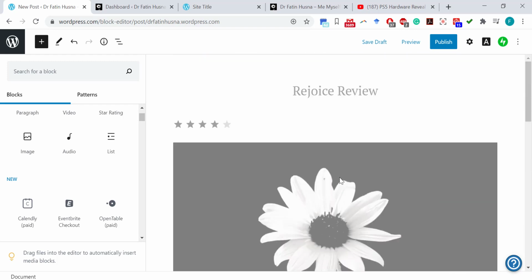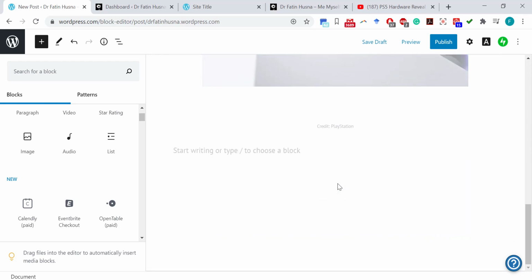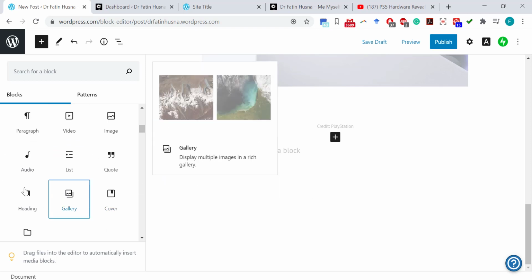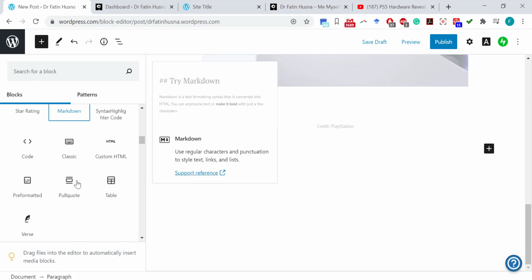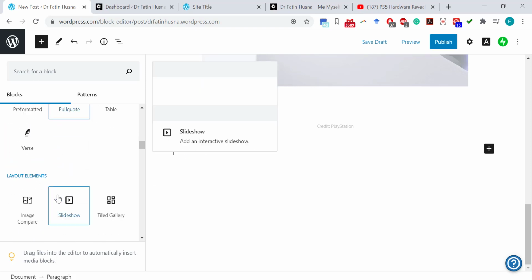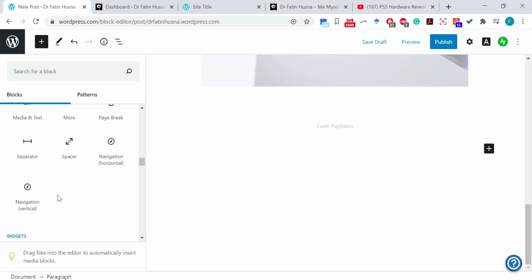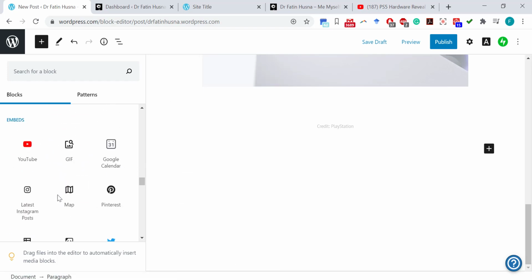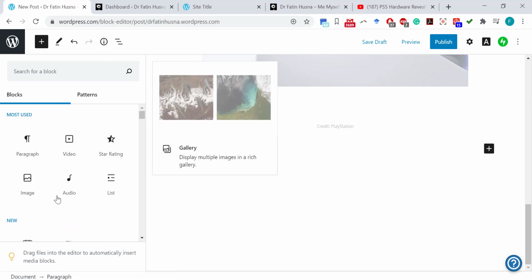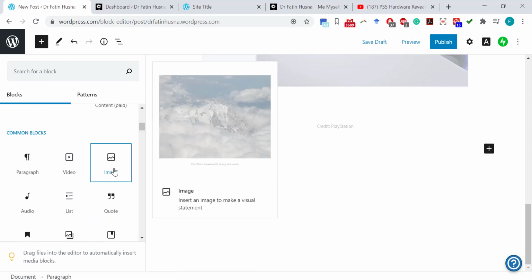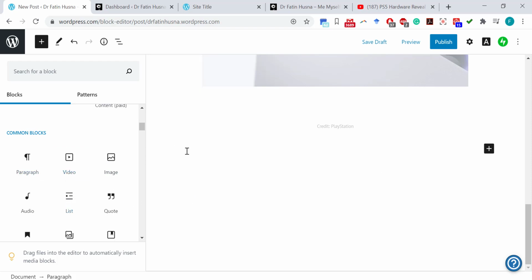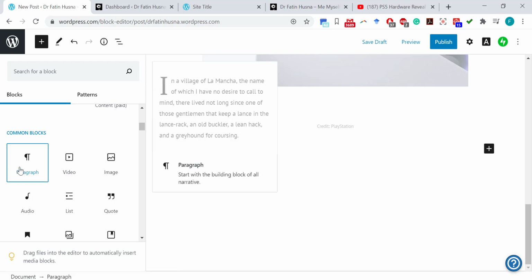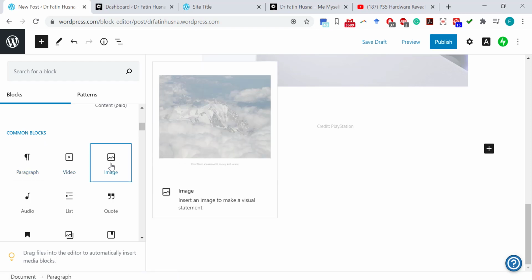Okay, this is for consumer behavior. When it comes to entrepreneurship, they have many other things. They do business plans. You can put audio if you want, so use all these blocks. For example, code, no need. This one is advanced. This widget, no. Okay, for example, image, you want to put image again. If you want to write, click on paragraph. If you want to put image, something like that.